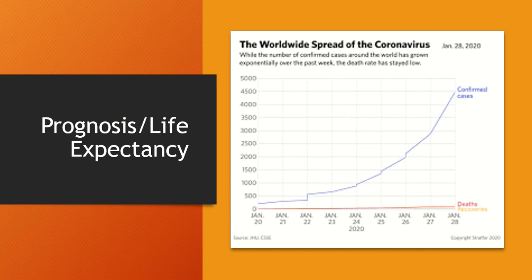The death rate of the coronavirus stands at less than 2%, which is a really good thing because not many people are dying from it. If you want to compare to a different coronavirus, for example, SARS, it had a fatality rate of 9.6%. Now, 9.6 compared to 2 is quite a bit of a difference.